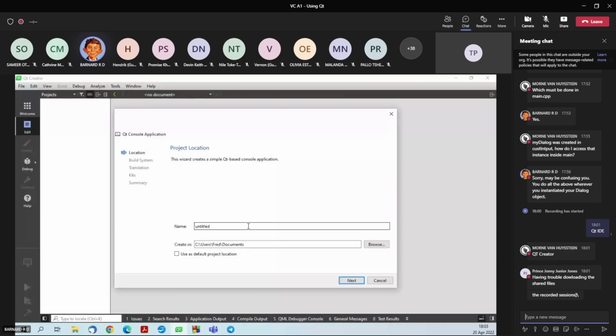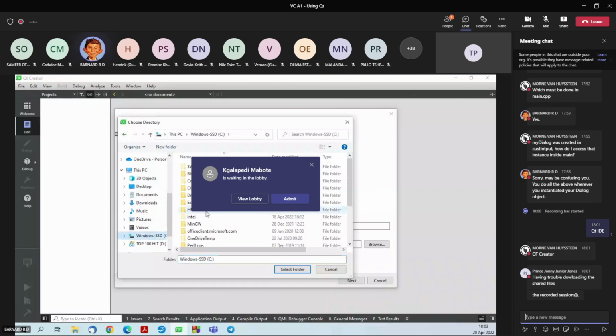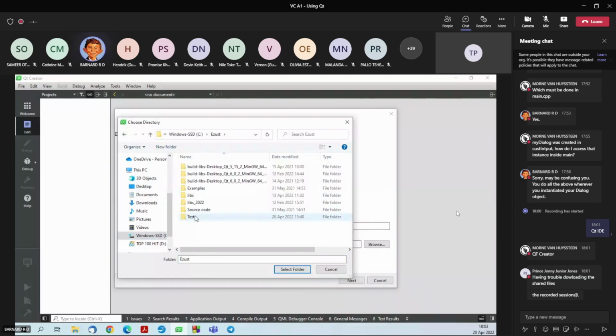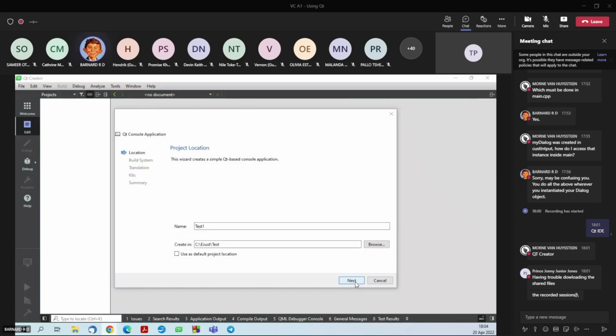We're going to give this a name. I'm just going to call it test 1, something nice and simple. And then I'm going to find somewhere to store it. I did actually set up a directory beforehand, which is something I suggest you do, particularly when you're doing things like the exercises or your assignments, to set up a directory structure beforehand where you can find it easily. Just makes it a little bit easier. Okay, so we've called our project test 1, and I'm creating it there in a directory where I can find it nice and easily. Then we go to next.